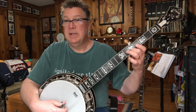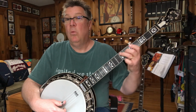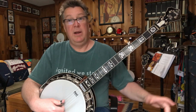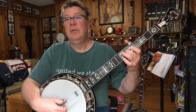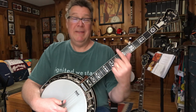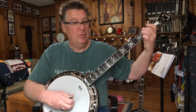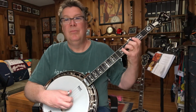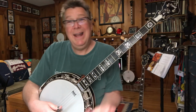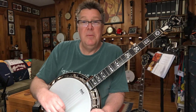Back down to the 3rd string, 6th fret, 4, 1, 2, 4, 4, 1, 3, 2, 4, 3, 3. And then the next line is exactly like it was in the first part of the song. And that is how you can play Red-Haired Boy in the key of A, melodic style, on the banjo.